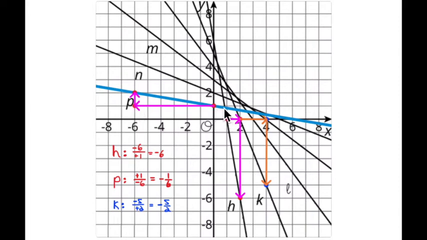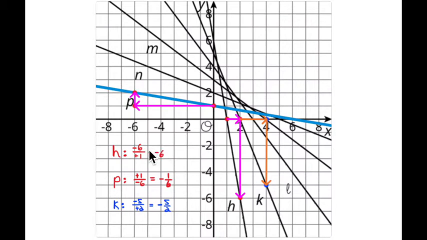Or for every 6 units in the positive direction, it goes down 1 unit. You can talk about the slope either way. It's fine. So for -6 units along the x-axis, it's a +1 unit along the y-axis. So that's a slope of +1 over -6, which is -1/6. So P has a slope of -1/6, and you can draw it by beginning at this point here, which is 0, 1, and getting to this point here, which is -6, 2. So you should label the points as you do this.